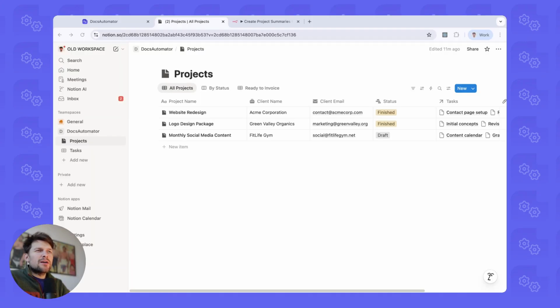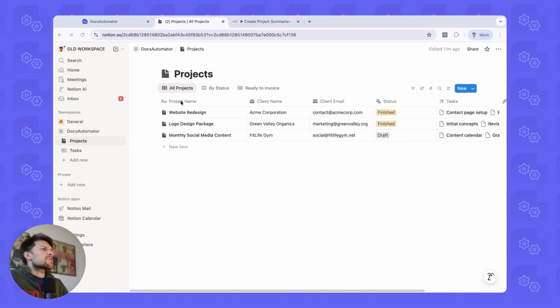Let's look at our use case first. I want to use Notion as our data source. I have this Notion setup and I would like to create project summaries for projects that I'm managing in Notion. Notion makes sense as a data source here because Notion isn't natively integrated in DocsAutomator right now. So it makes sense that we use an automation platform like n8n to generate documents out of it.